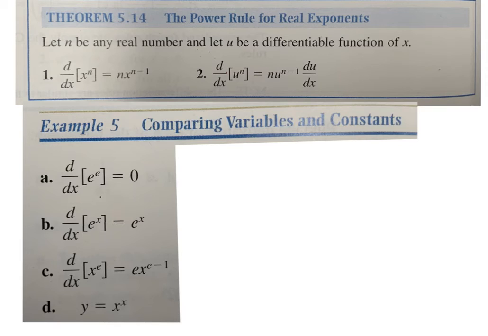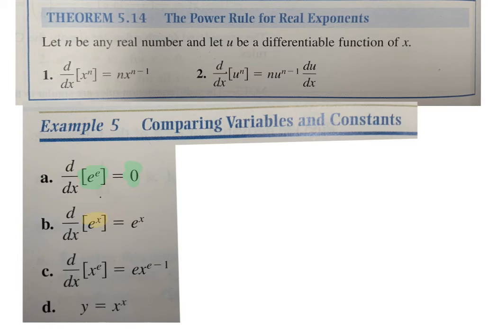Power rule. Power rule. This is jumping back to derivatives here. If you're taking the derivative, comparing these things, you have to consider your power rule. For example, on this first one, if I'm just looking at this, I am automatically going to think, oh, I have some variable involved. But e to the e is a number to a number, right? This would be like saying the derivative of 2 squared. That's just the derivative of 4. What's the derivative of any number? Derivative of any number is just 0.